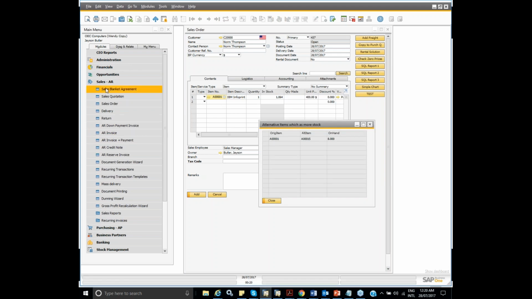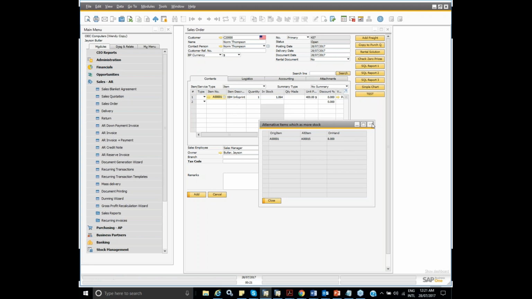So I have put in also an alternative items A001 to 0015, but because the quantity, you can see this is the alternative items quantity, and this is the original items in stock quantity in here. Because this is an SAP field, you can just enable it from the form settings, and it will show you the in-stock quantity of this item. And this is the on-hand quantity of the alternative item.